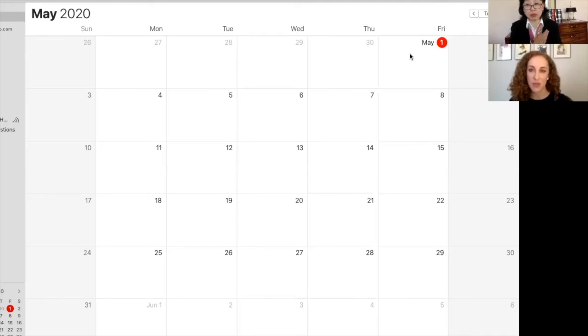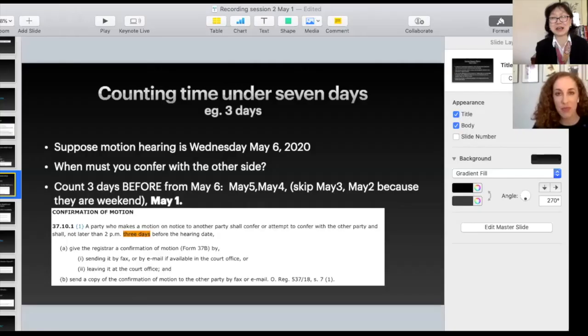So we have to be really careful when the rules talk about days that are less than 7 days, because you have to remember to not include the holidays. Otherwise, you'll probably miscount your deadline. Exactly. The best thing to always do when counting days and there's a deadline is just to put into your calendar a due date that's a couple days earlier than whatever day you think it's supposed to be. And that will help you from missing an important deadline. That is a great suggestion.